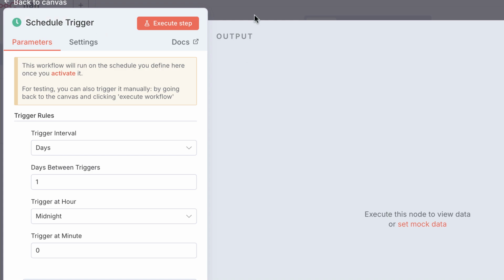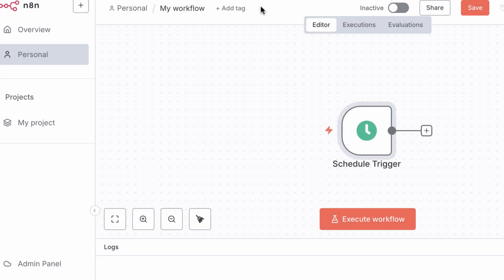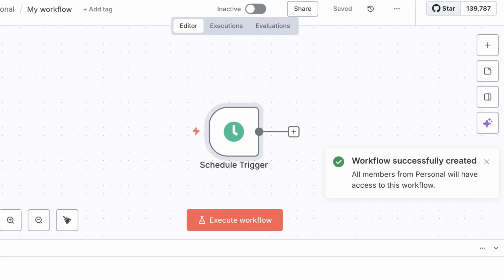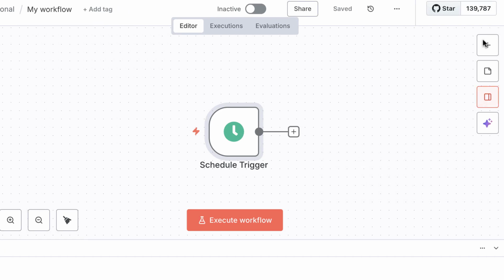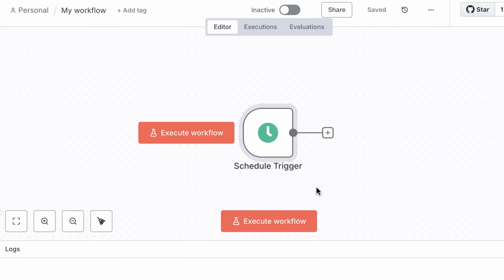I'm going to click out of this real quick just to show you how to click out and click back in. But if you select out here outside of this menu, you will see it takes us back to the dashboard. As usual, you want to save early and often. So let's select save. And then off to the right here, you will see that save success message. So now we see our schedule trigger in the middle of our dashboard.